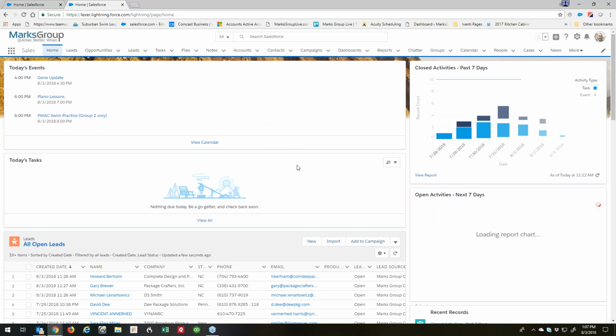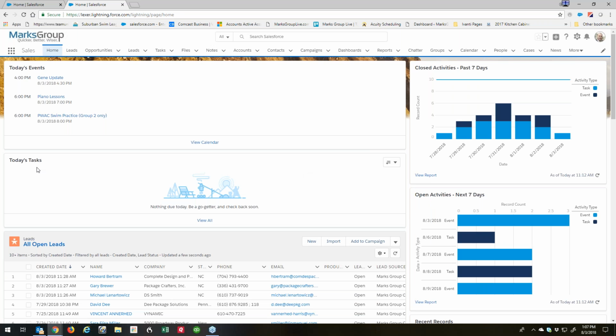With that Marks group loading every time, there was a checkbox next to it that said, when you load it, do you want your logo to override the Lightning Experience loading page? The bear with the snorkel right now, right? So I did that and I did say yes, so there it was. And that's my theme, okay?